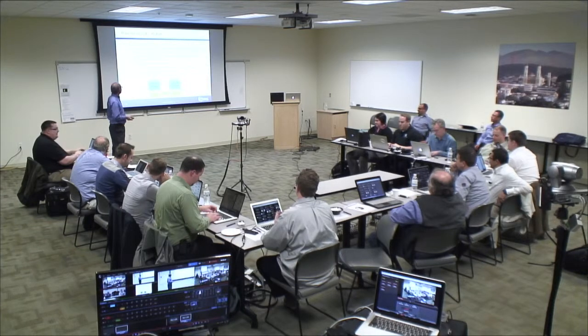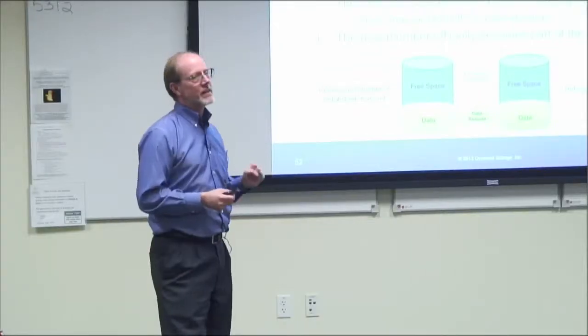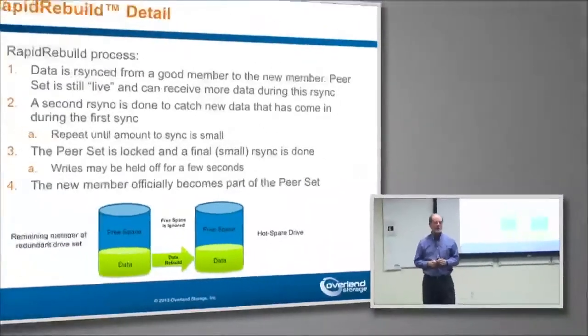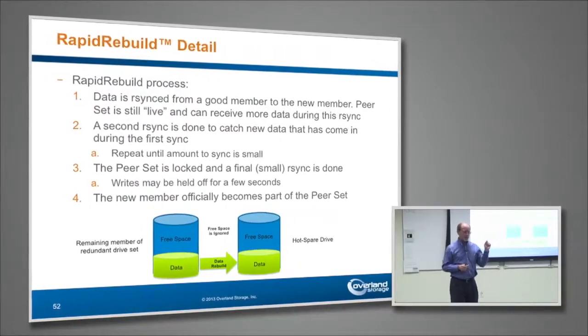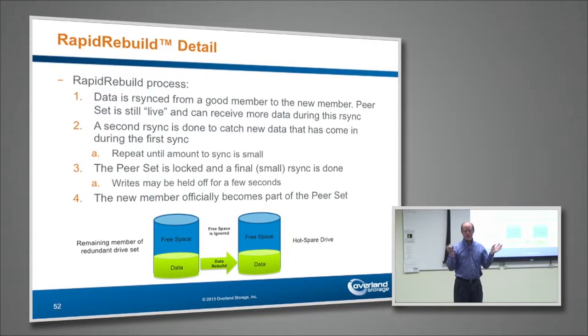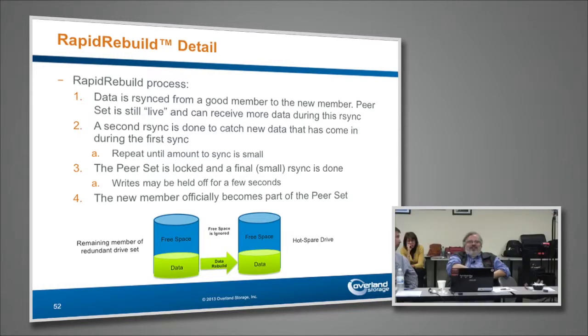All right, so that's the growth thing. And so, the synchronization process. Now we've found a drive that works, and we need to build the data over from the remaining member of the peer set on to the new member of the peer set. We actually use rsync for this. Okay, so the shards look, at least at a level that rsync can recognize, like files.